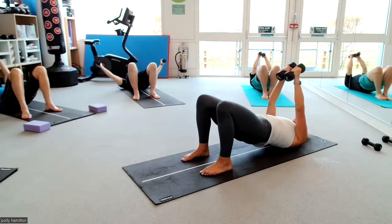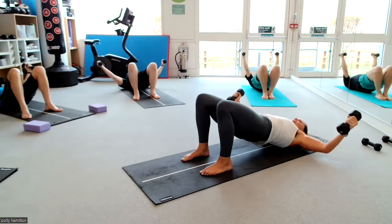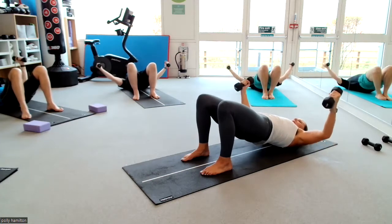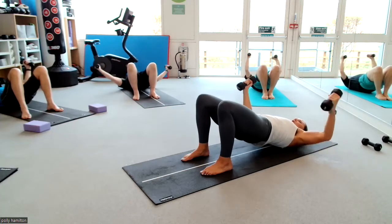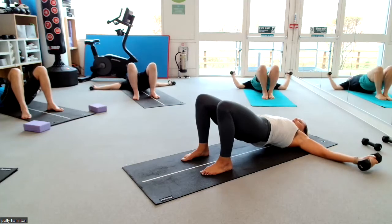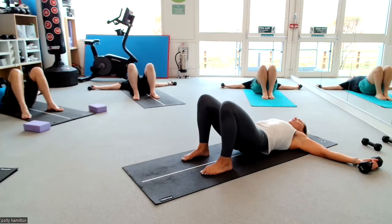and 1, take a breath in, lift your hips, open those arms out halfway, let's pump them for 10, 9, 8, 7, 6, 5, 4, 3, last 2, and 1, drop the elbows, open the forearms back to the floor, and then roll out of your bridge on your breath out.